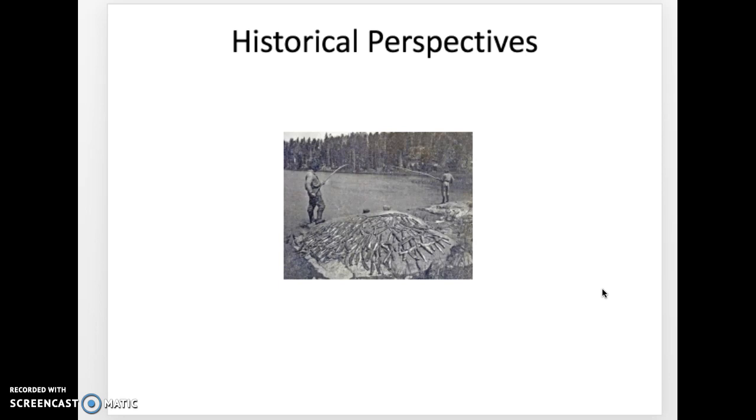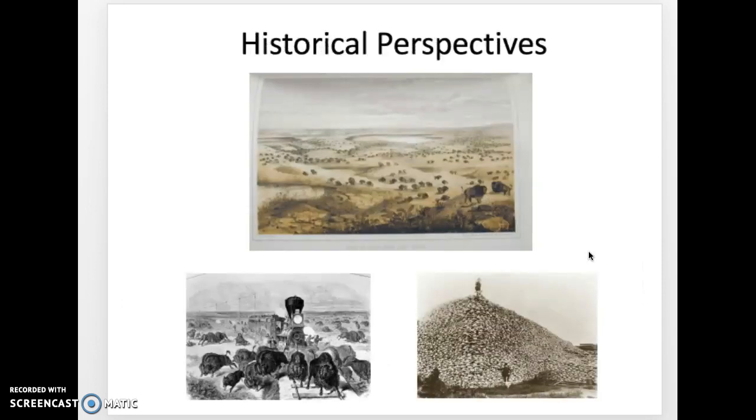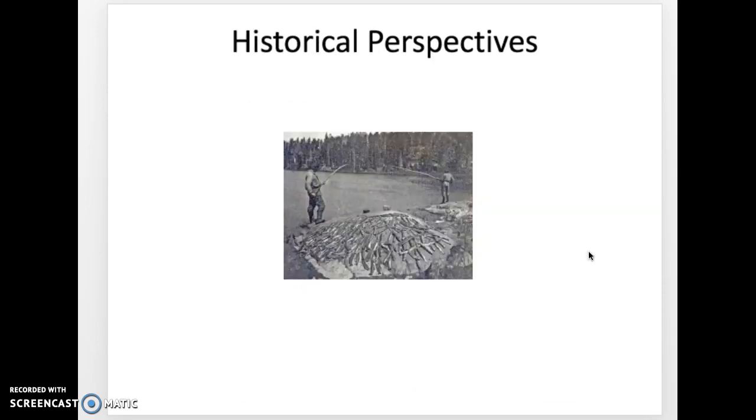And they have the responsibility, the profound responsibility, to ensure that this type of behavior doesn't happen. These two guys are violating the public trust. The fish in this lake belong to everybody, and they are really just picking them out of here, as if there's an infinite supply. Fish and wildlife management agencies with the states are designed, their purpose is to prevent the violation of the public trust, so these things don't happen anymore.